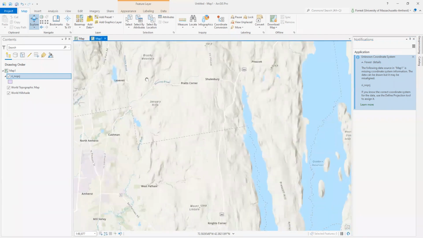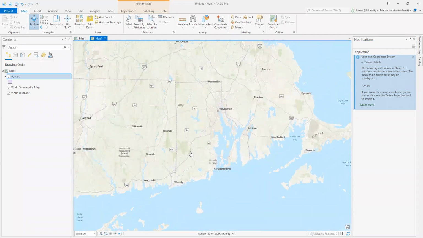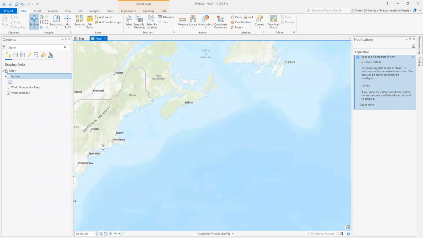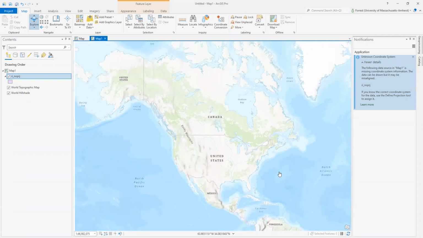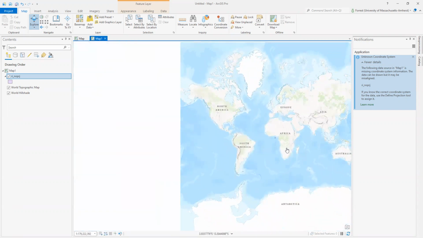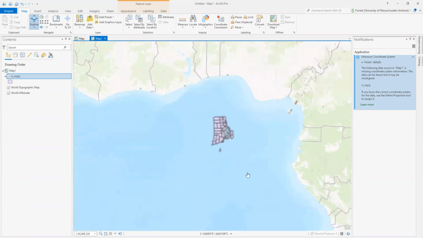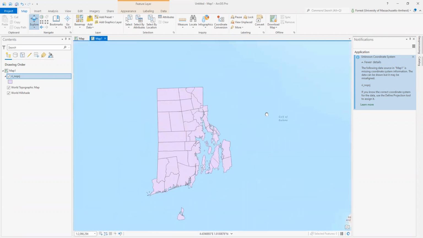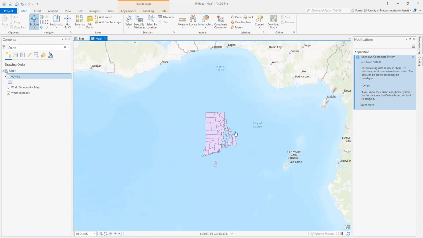Where did it draw it is the question. Well, I might as well. Nope. It's not in Rhode Island. I should be seeing a little purple. Zoom out. Anywhere in this continent? No. Anywhere in this? Oh, I see something down there. Off of Africa in the Gulf of Guinea. I found it. It's Rhode Island. What are you doing down there?